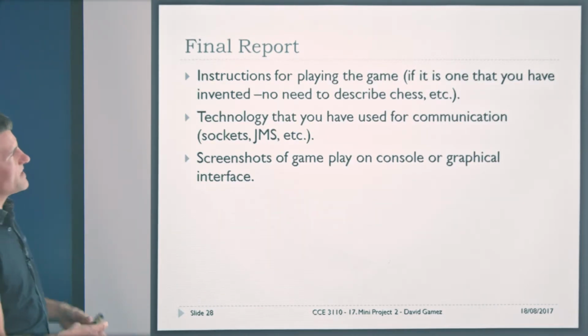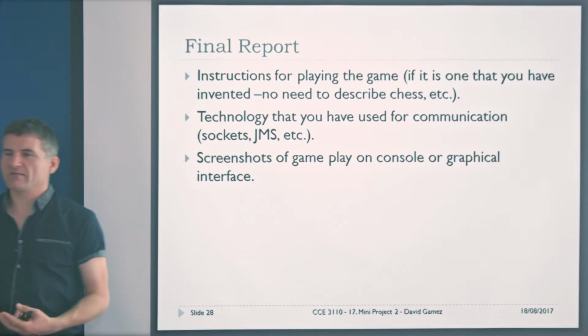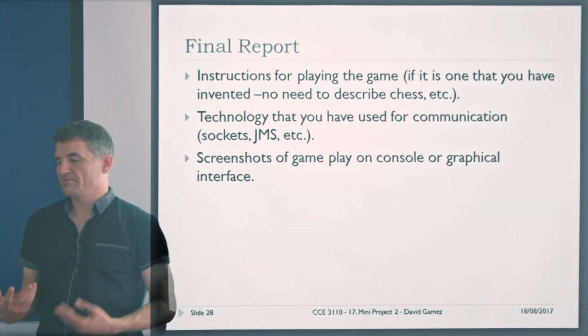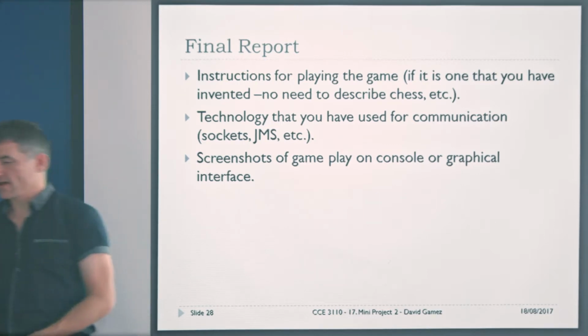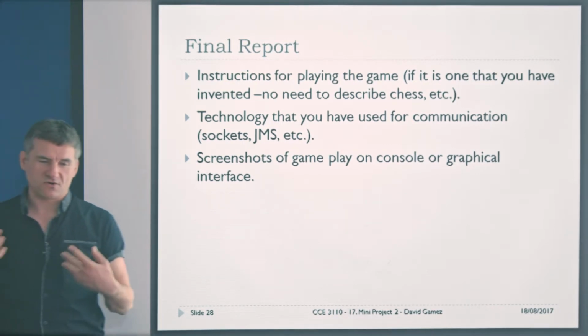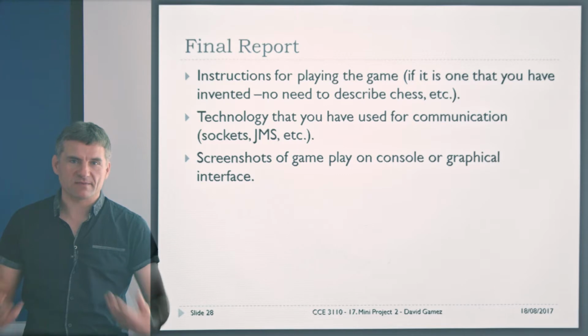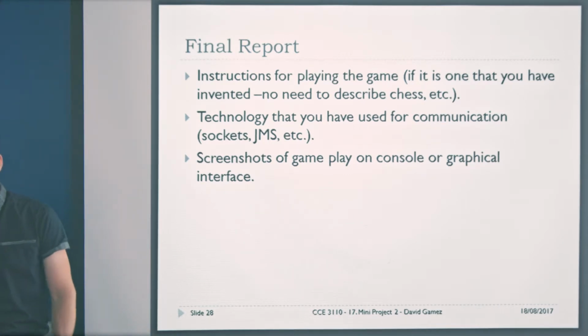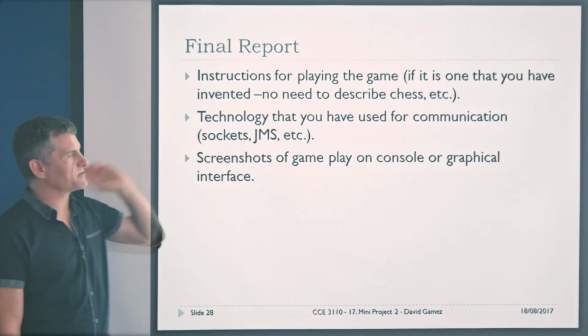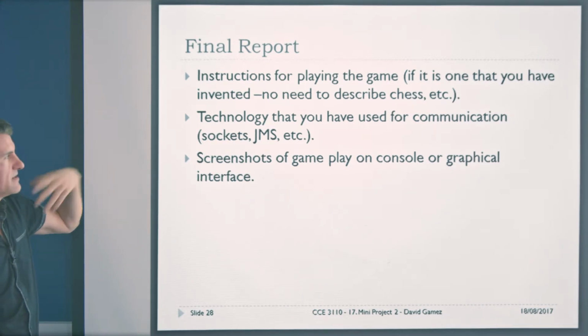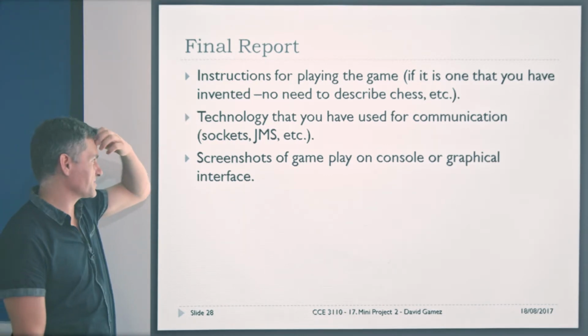In the final report, you have to include the instructions for playing the game. If you've made up some game from scratch, please describe it because I won't understand it. If it's like Connect 4 or chess, you don't need to describe it in detail, just explain that it's Connect 4 or chess. I want to know what technology you've used, and the communication. I'm going to look at your code, but it's easier if you describe and explain that.